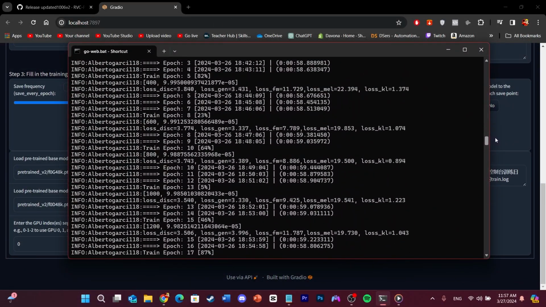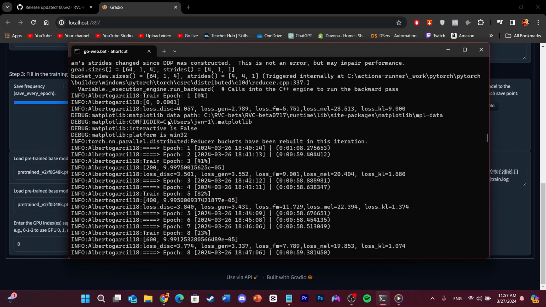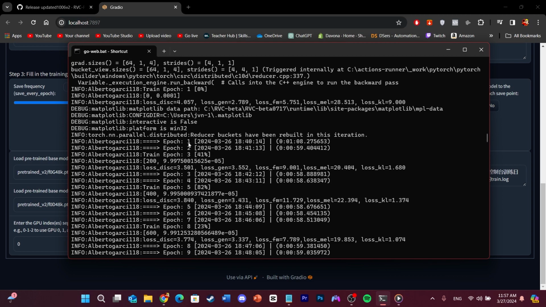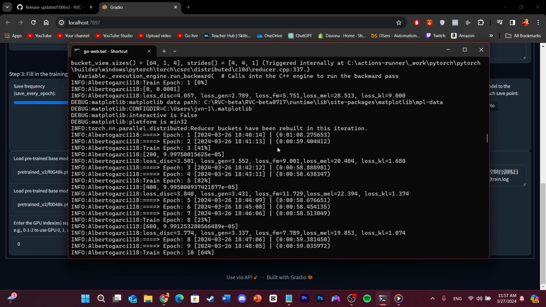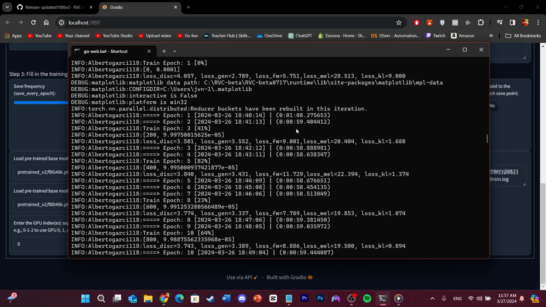And one more tip as well, when you're training your model, you'll be able to see as it progresses, you can see it going epoch 1 and then the date, time, like what time it was done, and also the duration. The duration is really important, especially when you get to epoch 2 or epoch 3, because that's the average duration of every epoch from epoch 2 till the end. So you can see with my RTX 3060 laptop GPU, one epoch took like 59 seconds, or you can say a minute.